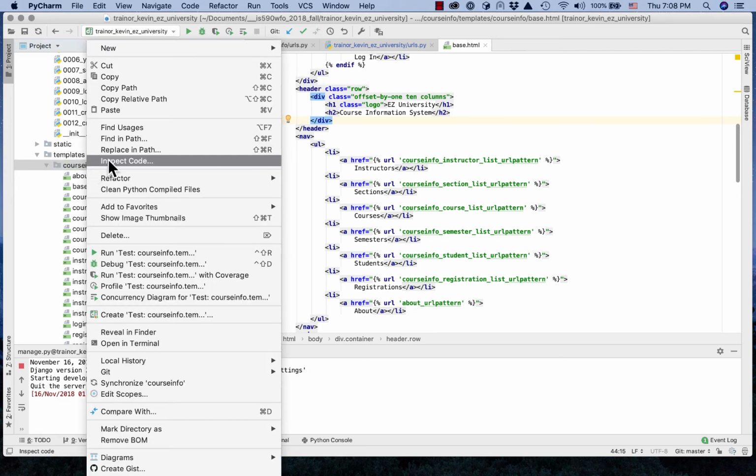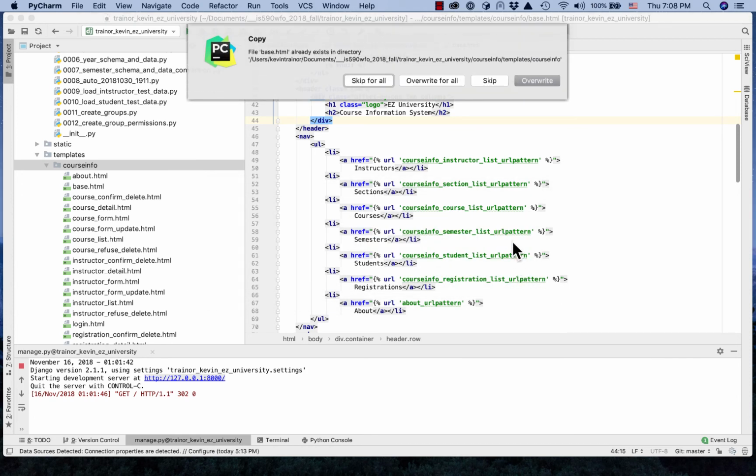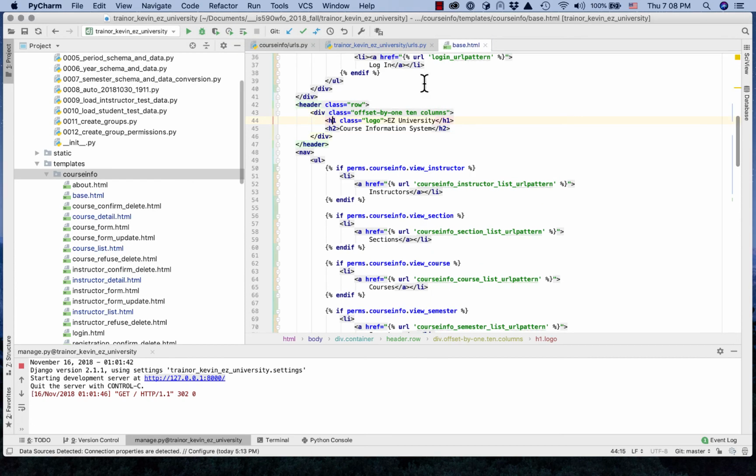So I'm going to right click and say paste, and I'm going to say OK. And I'm just going to click on overwrite for all. Okay, so now I've overwritten all of them.